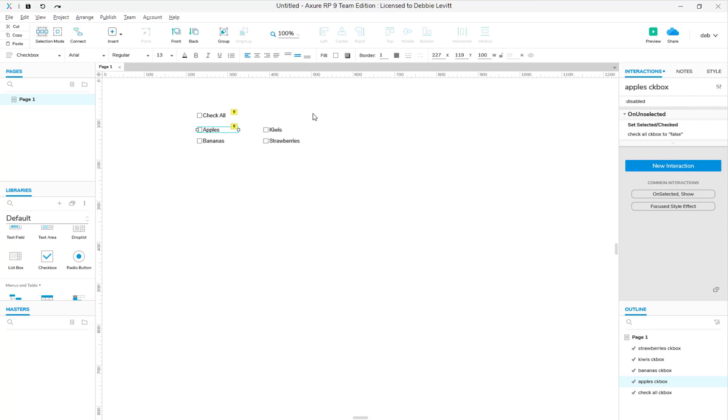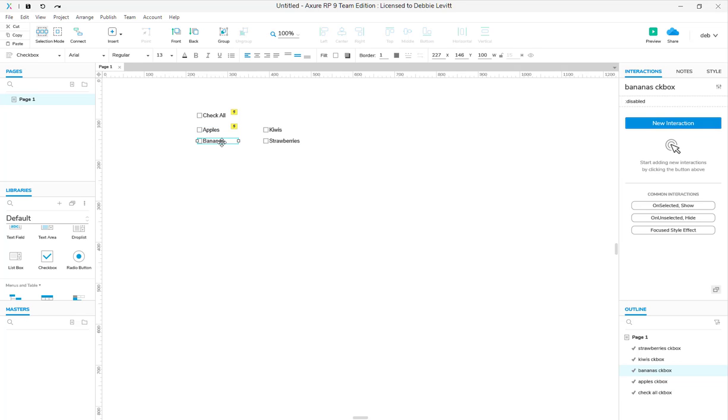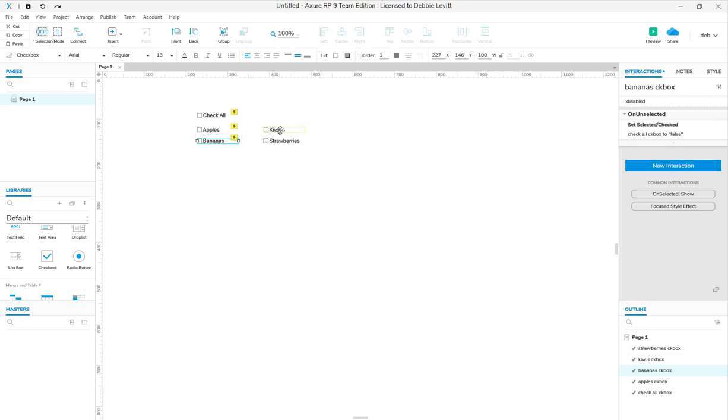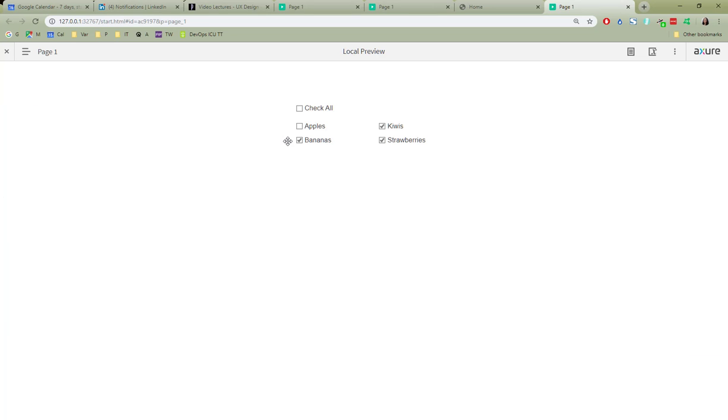So can we do that quick copy and paste like we did in Acture 8? So here I can say copy, and I'm doing that on my keyboard so you can't see it, but I believe I'm on Windows, so here's a right click and I can say copy. And then I should be able to go to bananas and say paste, kiwis and say paste, strawberries and say paste. So let's do a quick refresh and make sure that the other ones work. And there we go.